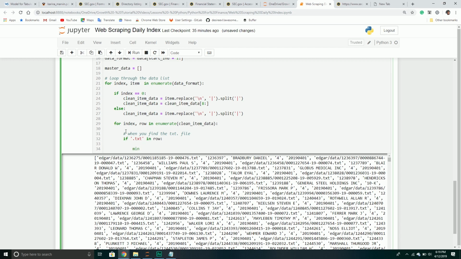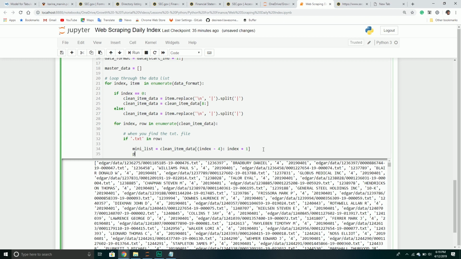I call it minilist, and that's going to equal the clean item data, but it's going to be sliced a little bit. And so it's going to be the index minus 4, and then it's going to be the index plus 1.